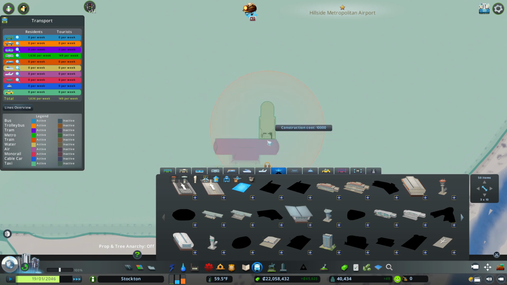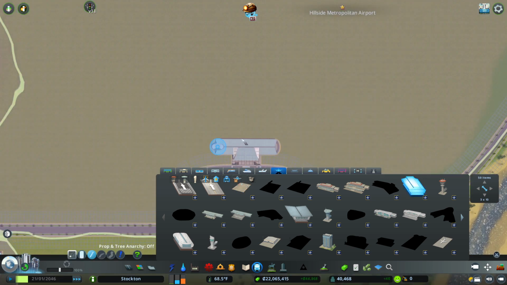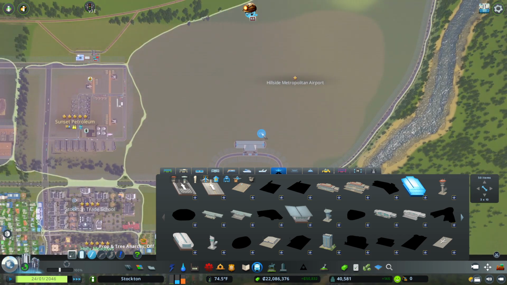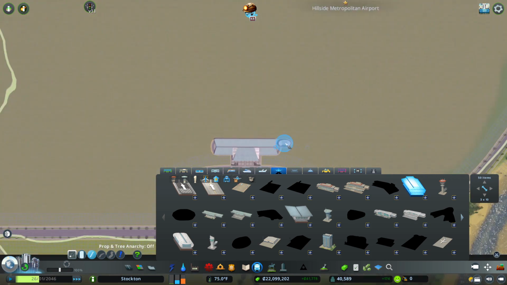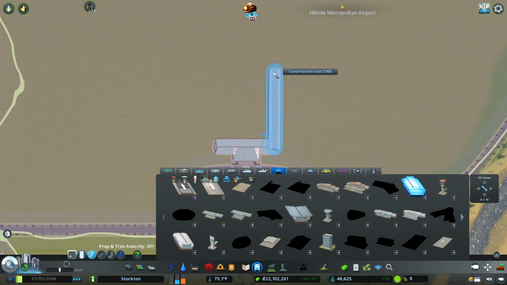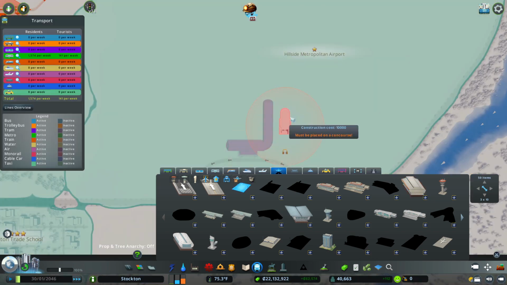And, oh, that's right. Okay, so you have to build a concourse. Unfortunately, you can't build it out of the middle of this, which is pretty annoying. Not really a fan of that. Let's see. Because if you just build like that, that's not really what a lot of airports look like. Whatever. I guess it doesn't really matter.